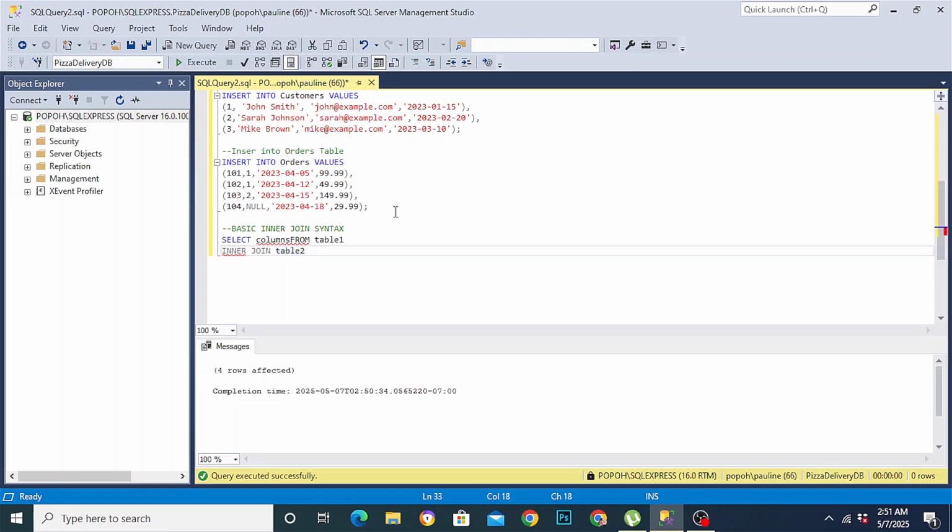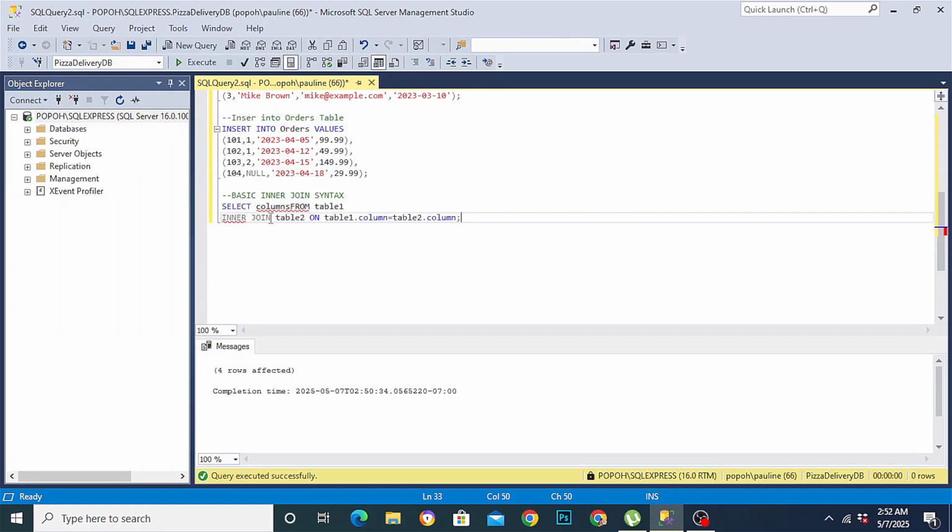Table 2 on table 1 dot column name equals table 2 dot column name. This is just its syntax, the formula you use to always remember the inner join.